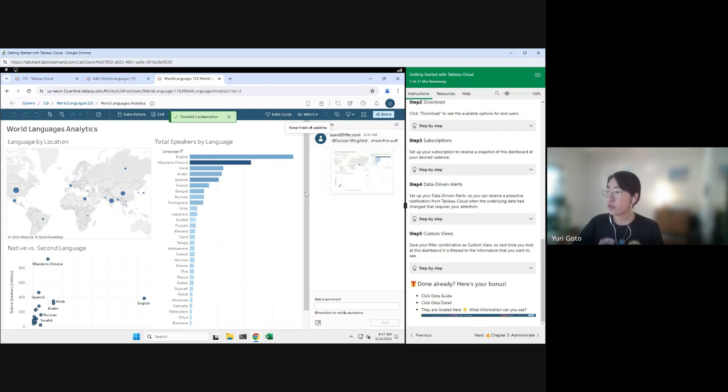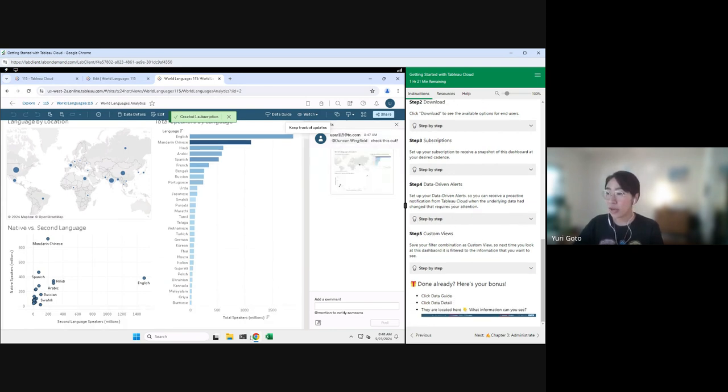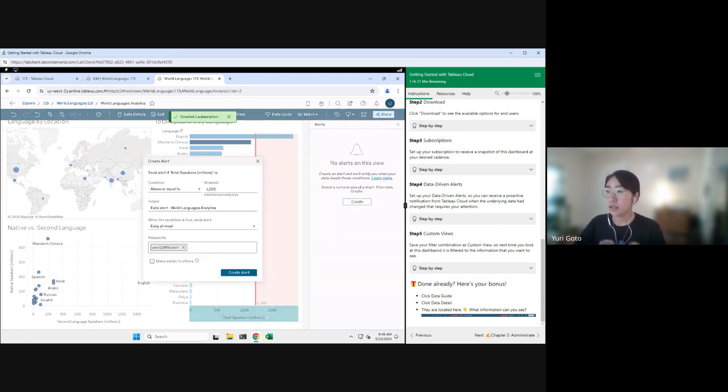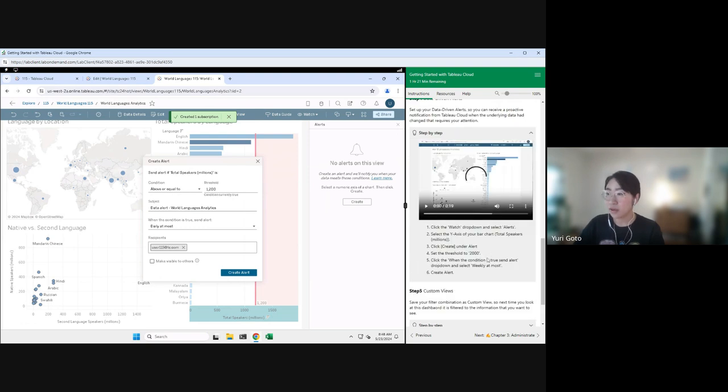Next is the data-driven alert. Let's click total speaker and click alerts. Let's create a data-driven alert so that when the total speaker is over 2,000 million people, which, by the way, English is almost reaching, we get notified.